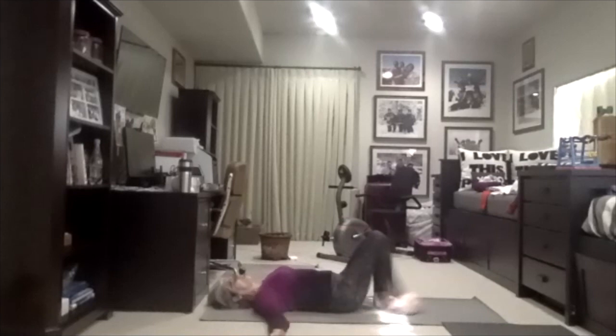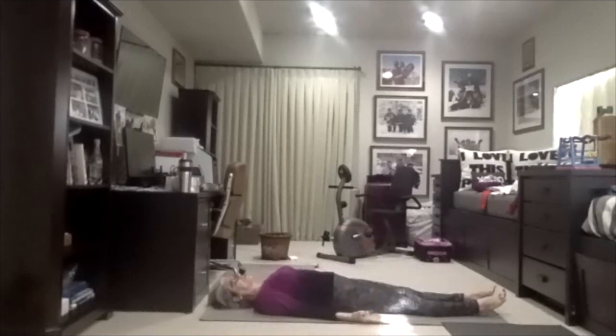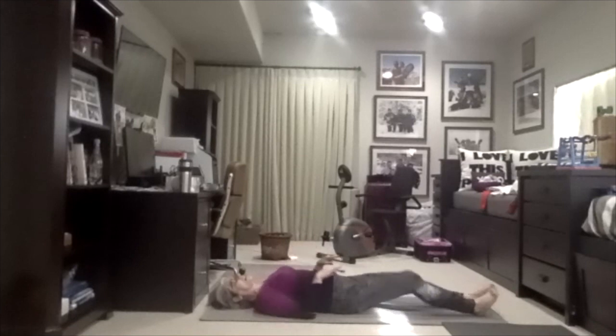And then returning to, let's say, corpse position, just take a moment again, feeling that circulation through the midsection. Breathe, just relaxing. We're going to slide the sitting bones toward your heels.